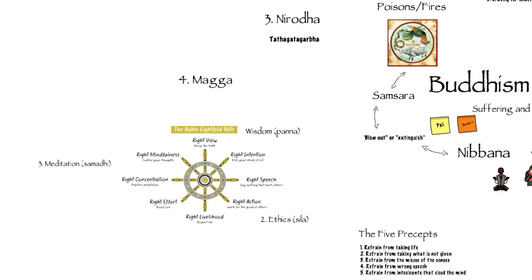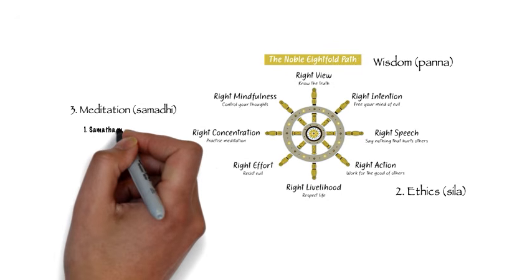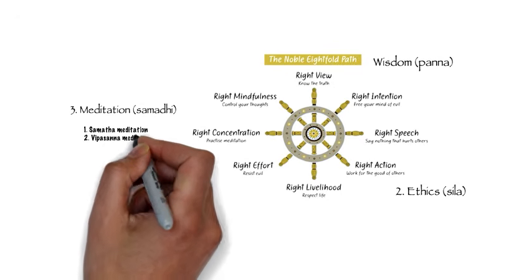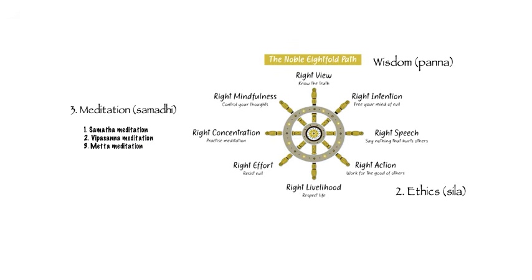Meditation is a key Buddhist practice and closely linked to the wisdom or panna part of the Threefold Path. It is through meditation that the Buddha first became enlightened, and there are many forms of meditation. Samatha meditation is about calming and focusing the mind. Basically, it's about getting better at meditation. It is part of right concentration.